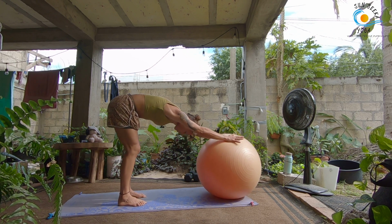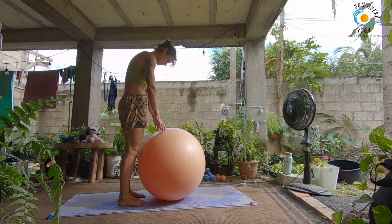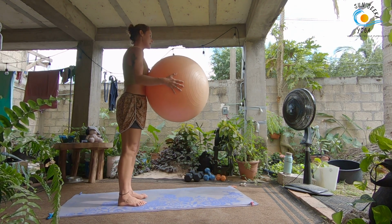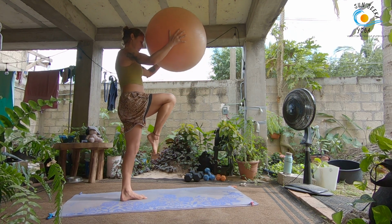You're going to start to roll the ball towards you. Take a generous bend in your knees as you roll all the way up the length of your spine. And then you're going to take the ball in between your hands. Take an inhale. As you exhale, ground down into the left foot, draw the right knee into the chest.